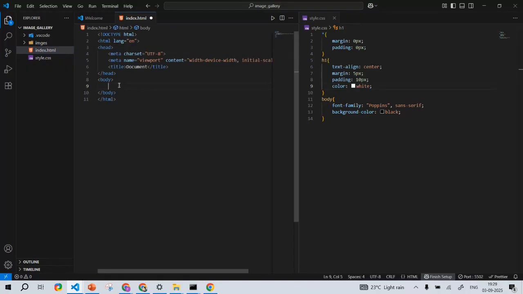Creating the div tag. Inside the div tag I'm giving h1. Inside the h1 tag, image gallery.